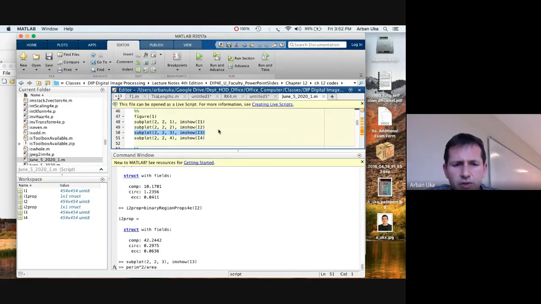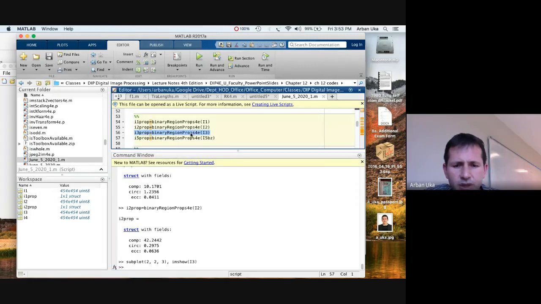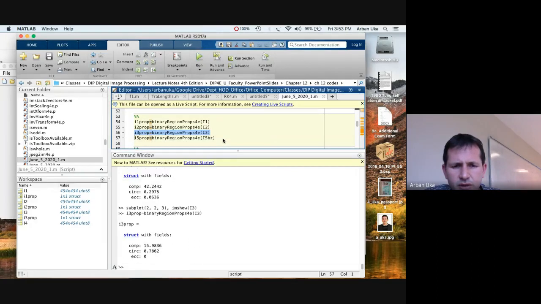Similarly, we can have a look at the third object, I3. It's not out yet. Sorry, I'm just plotting it. This was wrong, but I have to show this. The values now are 15 and 0.7.